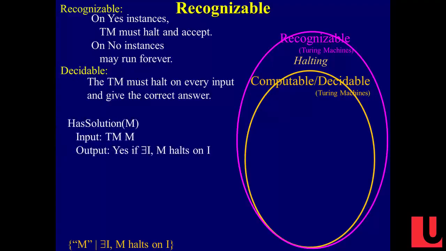Here's a little bit of code which is going to prove that this problem is recognizable. So what is it supposed to do? It takes as input a Turing machine, and it tells you whether there exists an input on which that Turing machine halts. The obvious thing to do is to loop over every input I and run M on I, and if it halts, then stop and accept. We're trying to find an input on which it halts, so we just loop over the inputs and check.